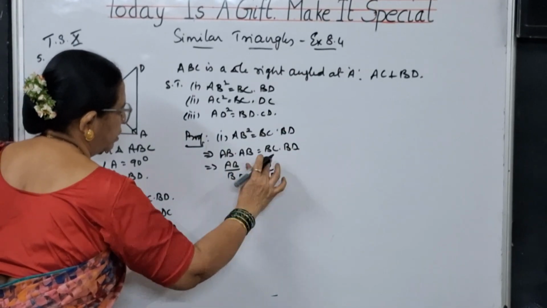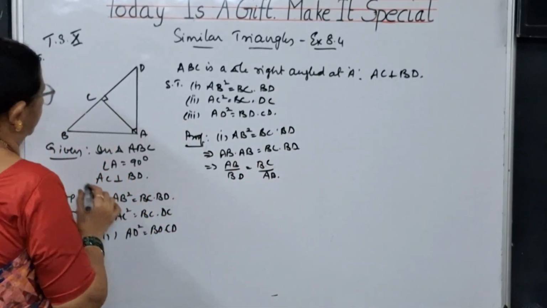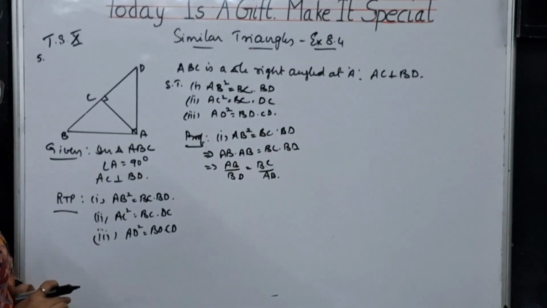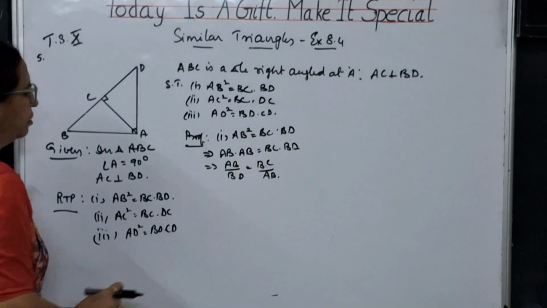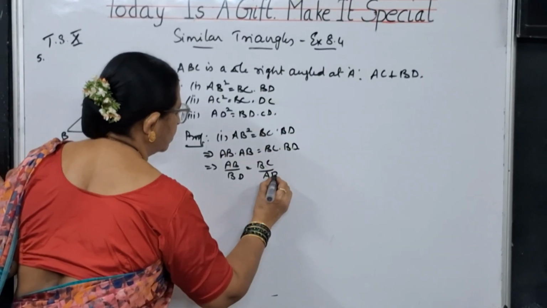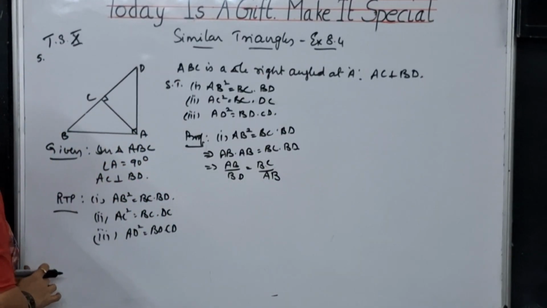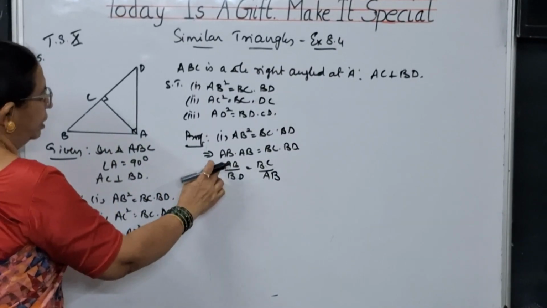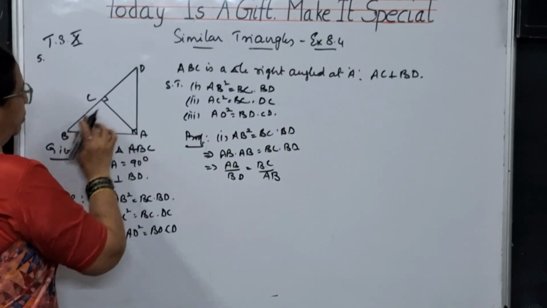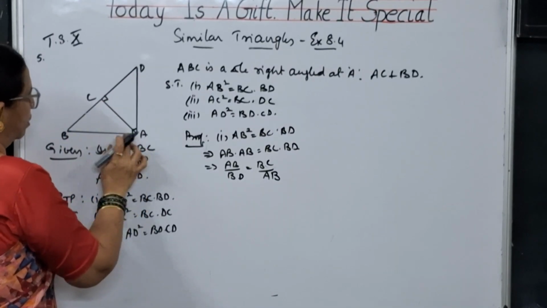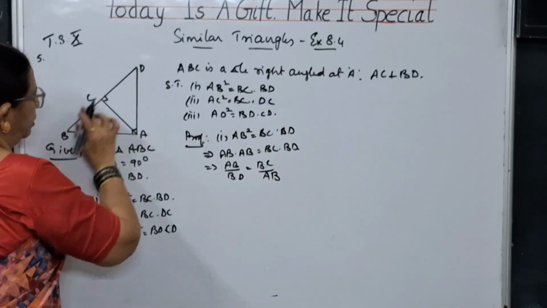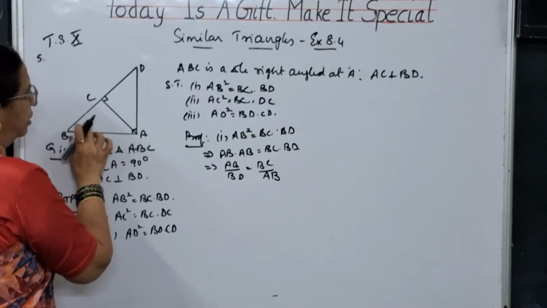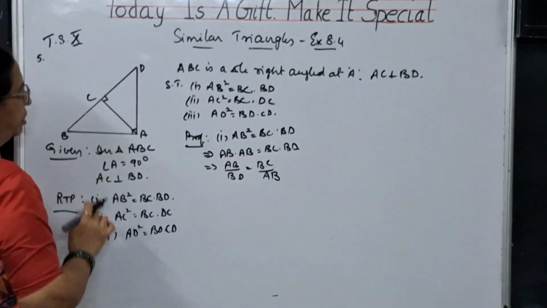AB by BD, BC by AD. You can take. That means you need to find out BC by AB, children. It is BC by AB. Okay. Now, what is it that we have to talk about? AB by BD. AB by BD means AB can be considered as the side of this triangle, BD is this big triangle. And also, BC is this triangle side, AB is the side of the big triangle.